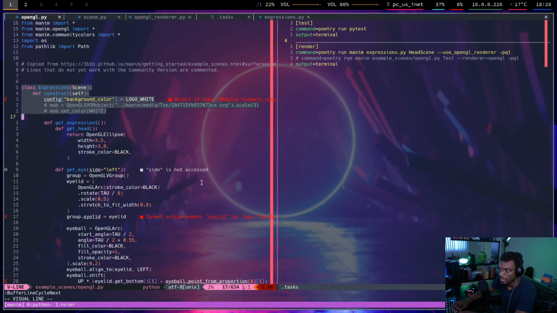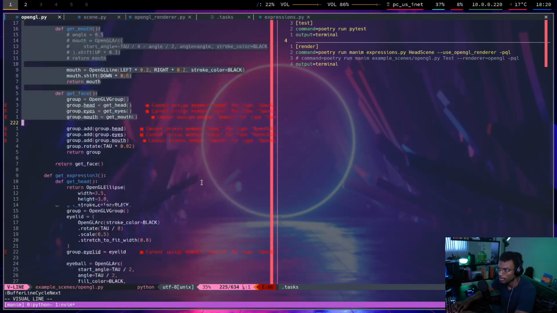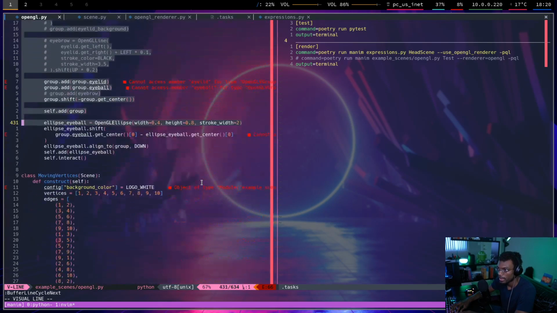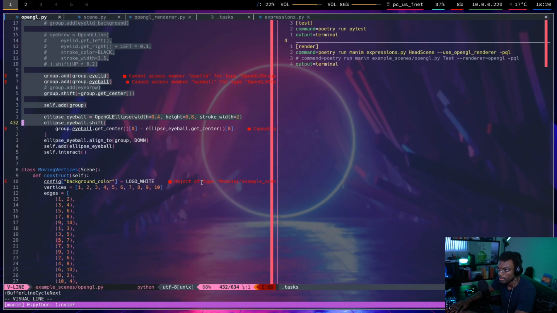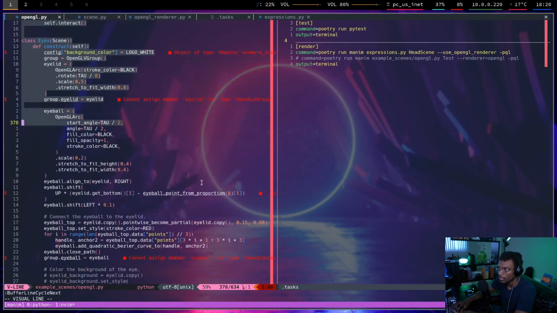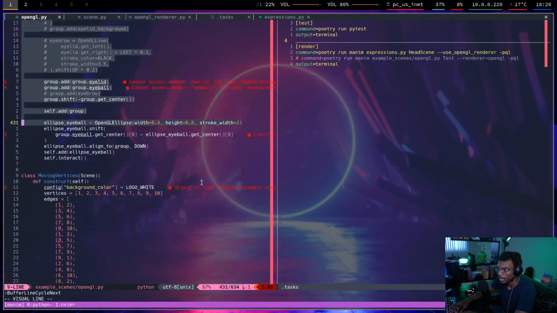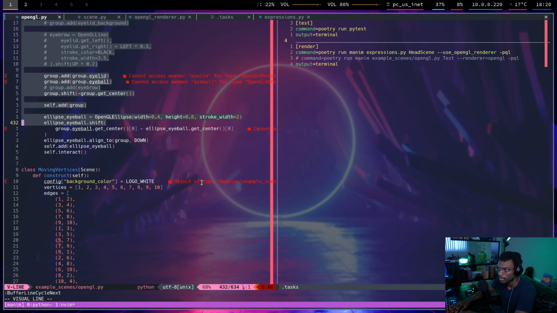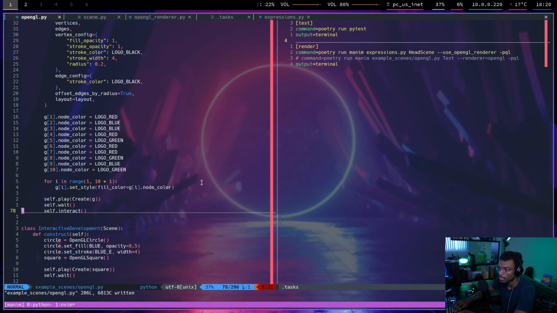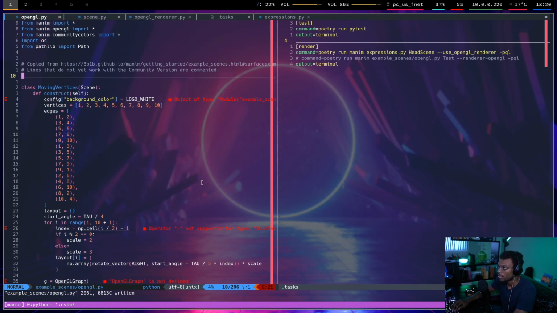Pretty sure I don't need any of these classes anymore. I wrote a ton of code to figure out how getting these facial expressions to work would happen. I don't think I need it anymore. I probably don't need that anymore either. I'm gonna put in a new file called Zero Knowledge. I already have one.